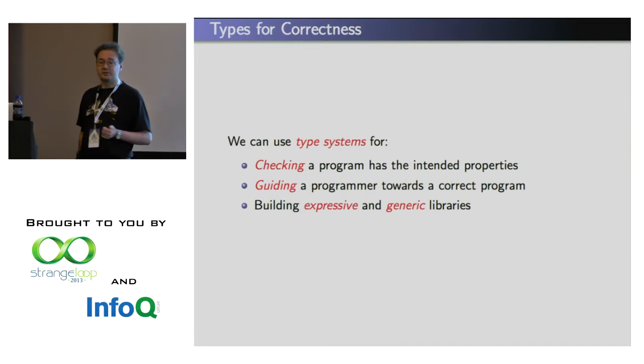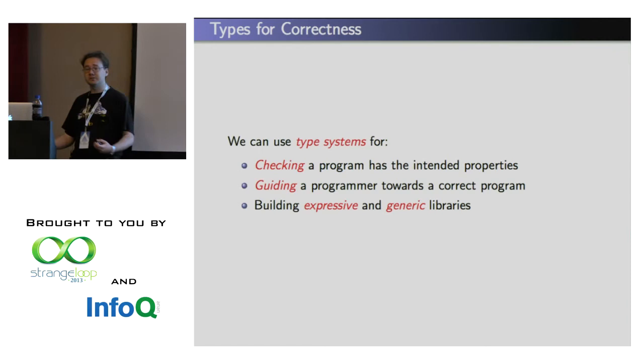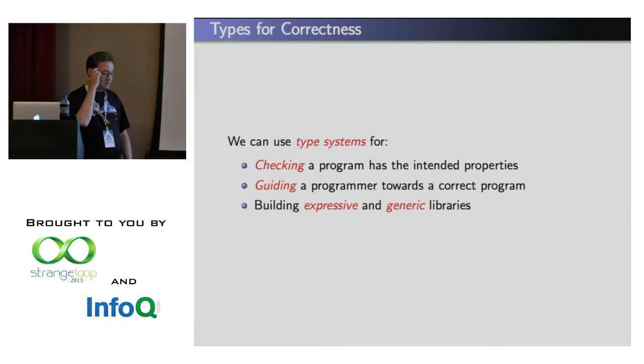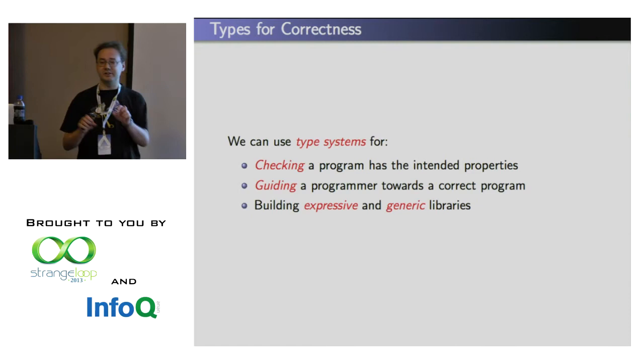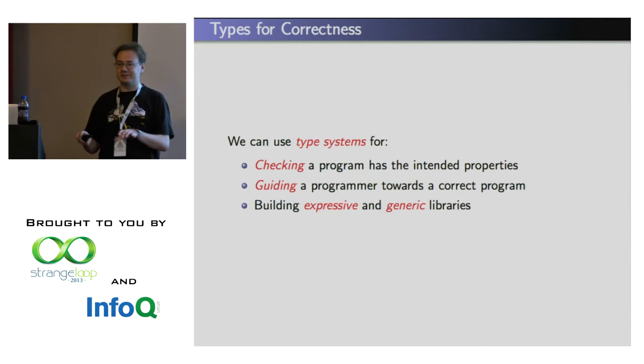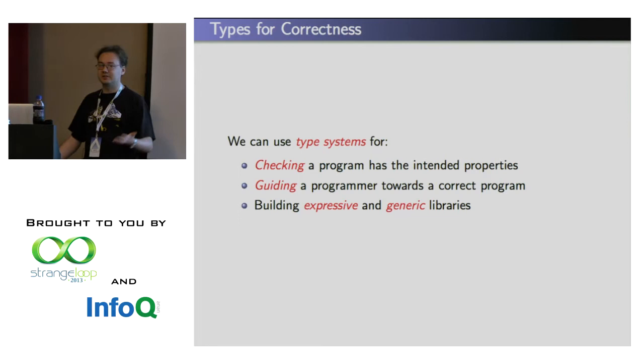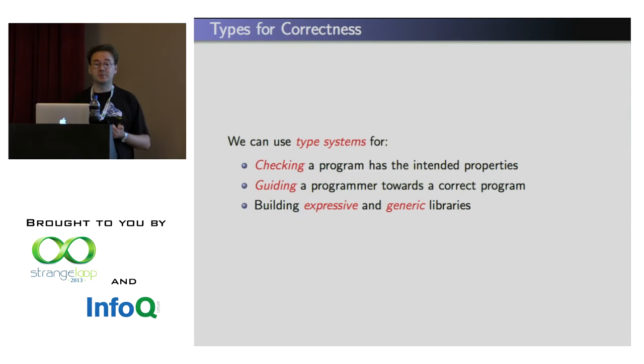So we present types as a way of checking programs for correctness, but there's a lot more to it than that. And it's not just that the type system is there to tell you off when you did it wrong. The type system is also there to help guide you towards a program that actually works. So personally, I do a lot of my programming in Haskell. So if I add a field to a data type in Haskell, what do I do? I add the field. I don't then go through my entire program searching for all the places where this data type exists. I just hit compile and let the machine tell me where I need to fix things up. And I find this greatly helps my development time. Also, types are there to help us build some expressive libraries, to help us with generic programming. And we'll see a little bit of examples of this as we go on.